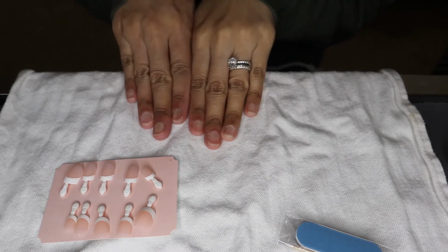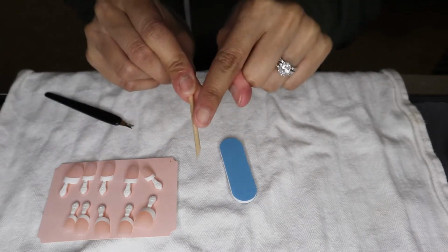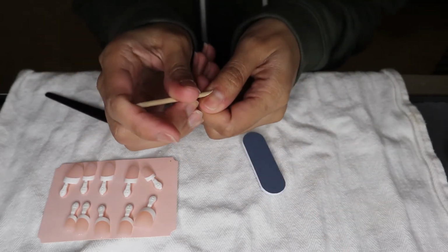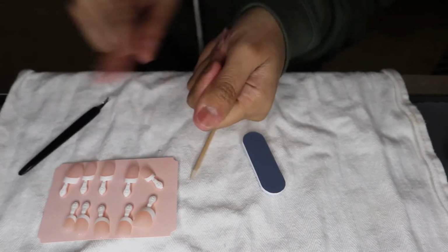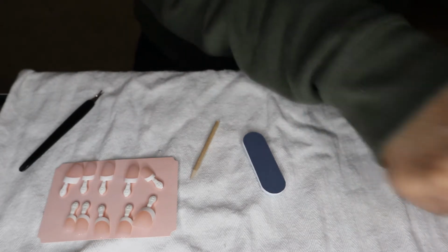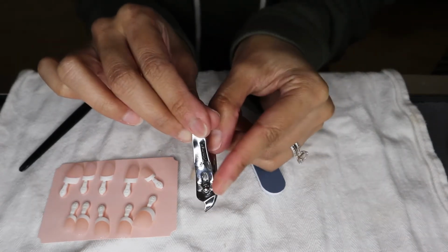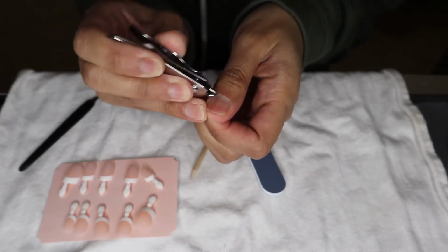So now I'm going to prep my natural nails. I'm going to use the cuticle pusher that came in the kit, and I'm going to try to push it down on my cuticle. If you don't want to use this tool, you can get some cuticle clippers. They're just angled, so you can just cut it like so.